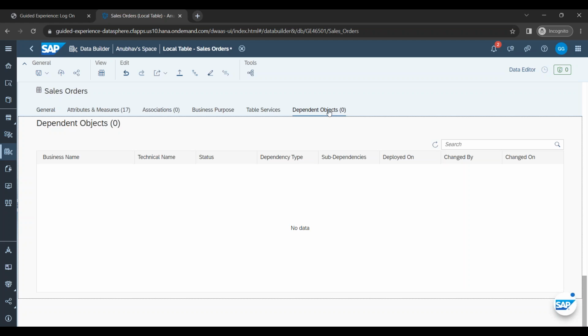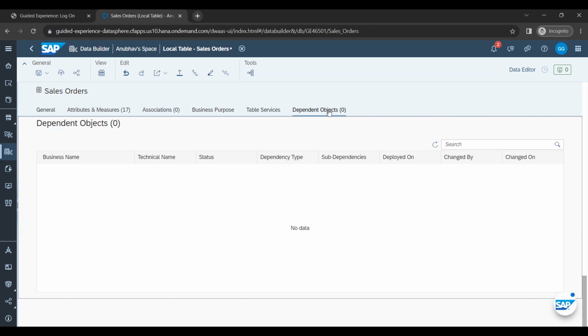You don't want the table changes to affect a lot of other participants and cause dumps for them. So you can always come back and check the dependent objects. Which different objects depend on this table, and then accordingly you can find the impact of the change. And then perhaps you can have a meeting with the other colleagues and tell them that I am planning to change my table, kindly be ready to adapt your objects accordingly.